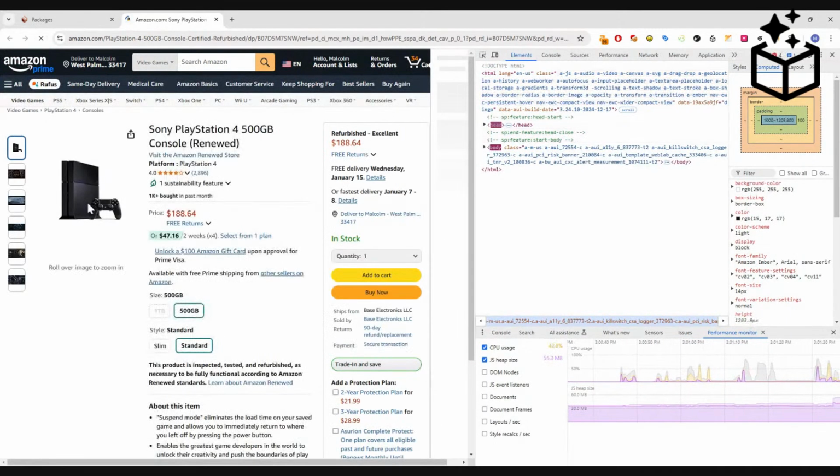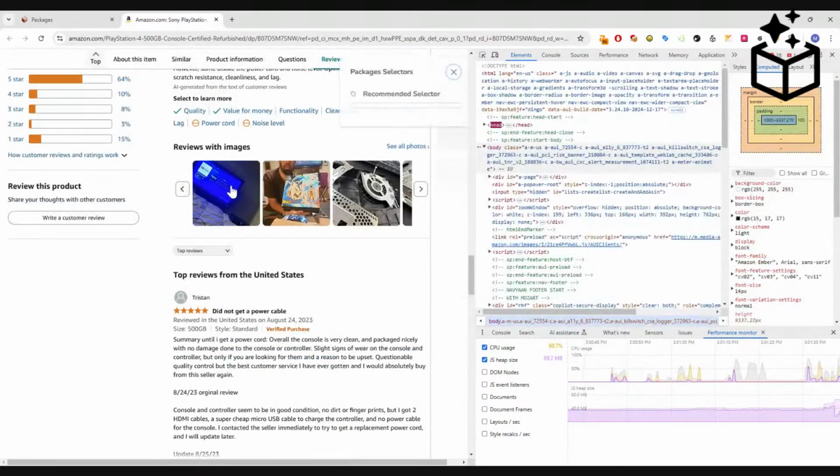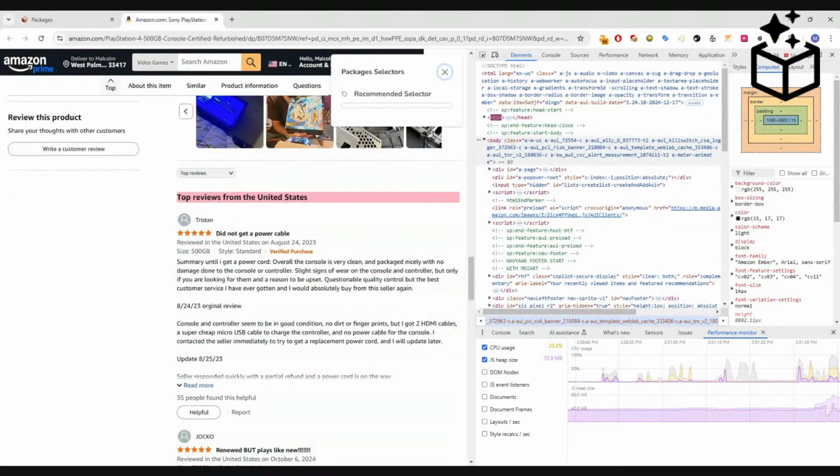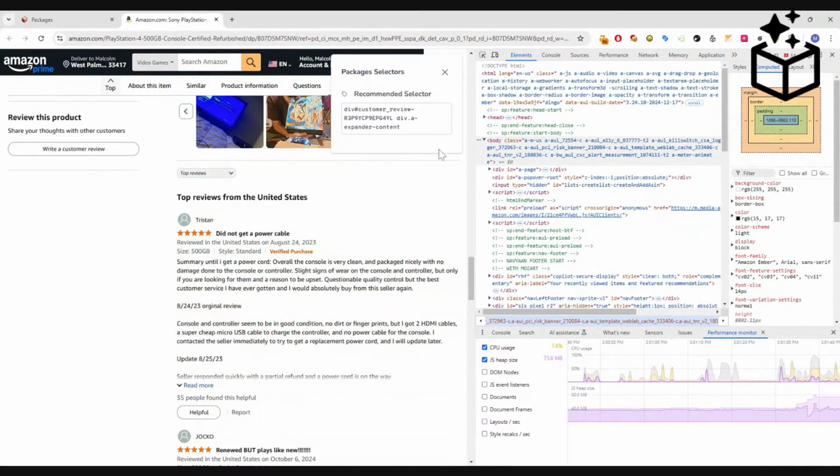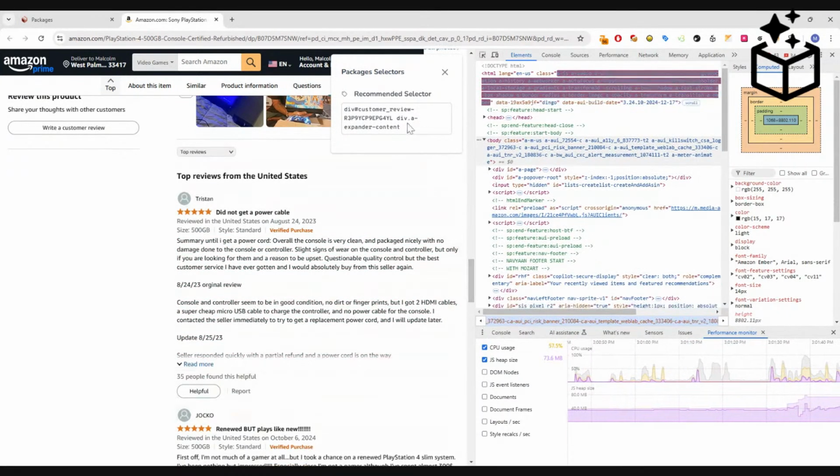One question that might be interesting for the audience: how long will the new lifetime deal be available? I'm probably going to turn it off sometime this month, but I don't have like an actual end date yet.